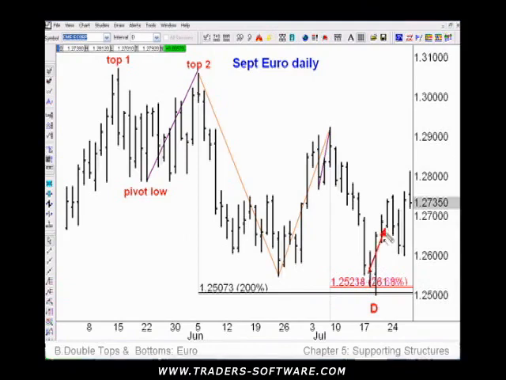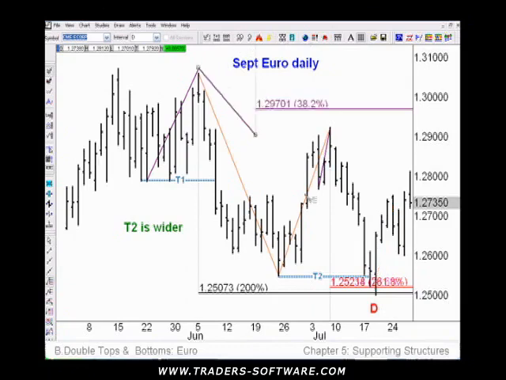The only thing that may limit this upward move somewhat to greater heights is the fact that if you were to use time range comparison and call that T1 and T2, T2 is wider. That doesn't mean point D is a bad buy. It's just that we cannot use this double top as the dominant one. We have to use the measured move, which extends down 0.786, as the dominant formation. The dominant formation always wraps itself around the wider time range. So this upward move is still going to be good, but may have some sort of limited up move. The conservative way to take profit is right at the 38% area, which is right around there.